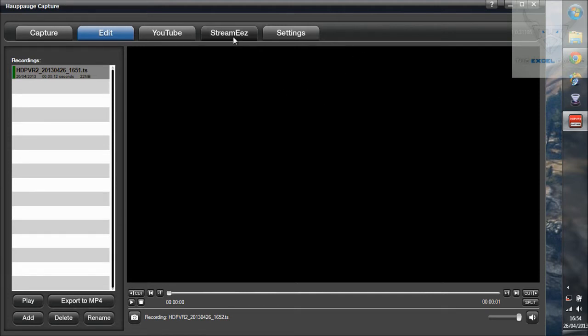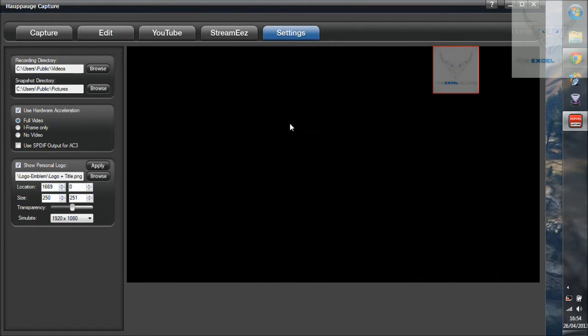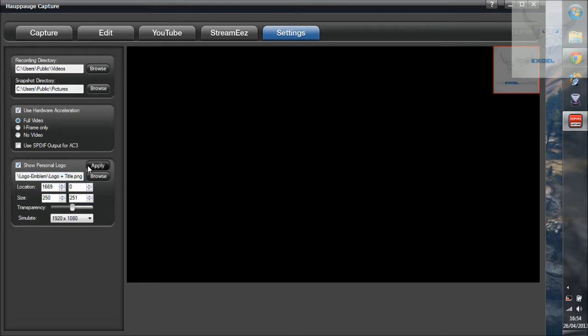But with the other one, they actually open streamers and the actual logo plugin kind of thing. So if you go on settings, I'll show you now where your personal logo is. You would have had to do that in another program, but now, as I said before, you can put it all in there together, and you don't need to open two programs up, so it doesn't run slow. I don't know if it was my computer on the old one, it was lagging a bit, but this one is fine, it works with my computer fine, and I really like this one with the new update.